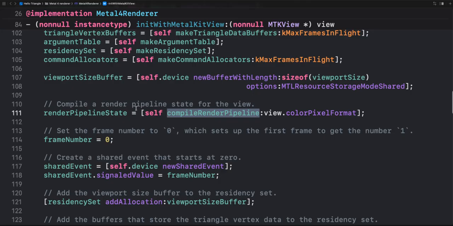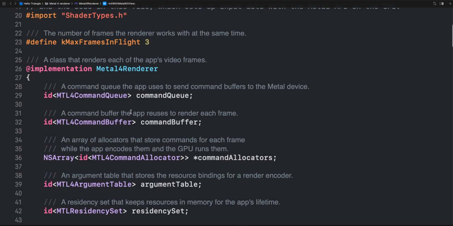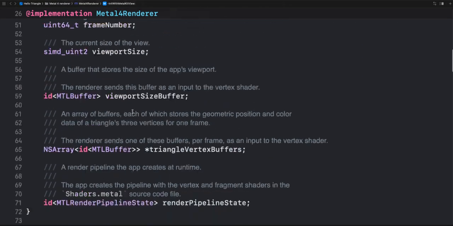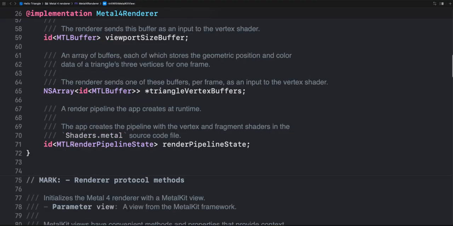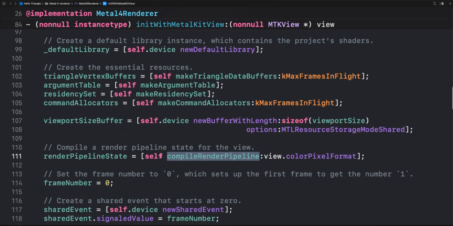All right, so let us just repeat. Up here we initialize the variable, and then we call this compile render pipeline function, right? Inside of this is where the actual compilation happens for the render pipeline state, okay?